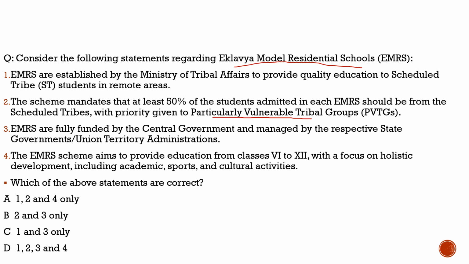But here the article says that in these schools a survey was done, and it has been found that even these particularly vulnerable tribal groups are not found in adequate numbers. They had not reached that threshold. These EMR schools are not able to give this reservation to these tribal groups, these PVTGs. And it is said that they had not come up to the mark. Even if we look at their presence in the school, it is not reaching the 5% mark. So they are way below the 5% mark.